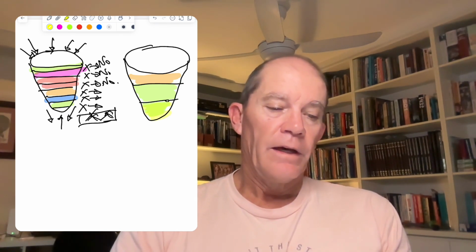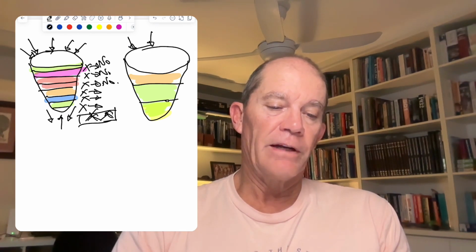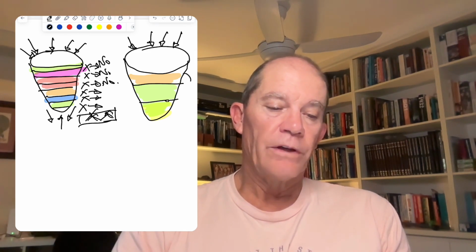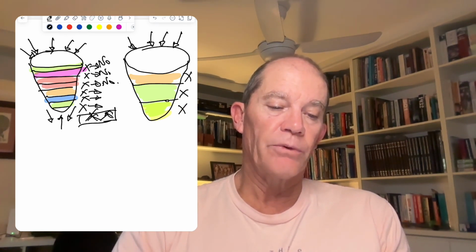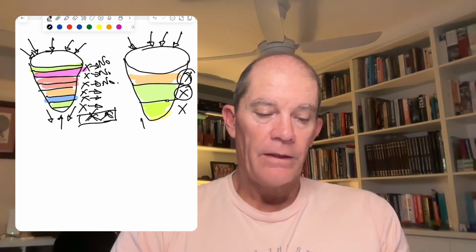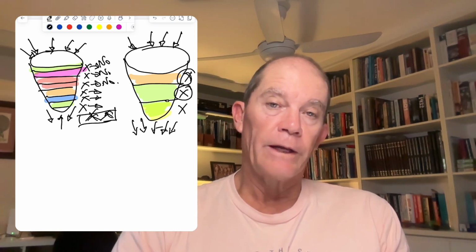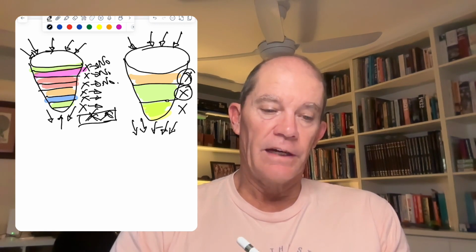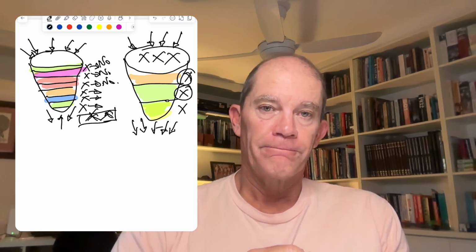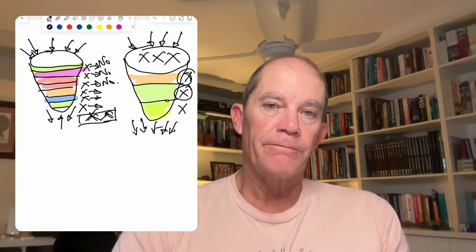Okay. Let's assume I got exactly the same amount of leads, exactly the same people, right? And all they had was three friction points, or two friction points, or one friction point. Doesn't it make more sense that we can have a lot more people falling through the bottom here? Assuming all things being equal here. Don't you think this type of setup, where you've built the system correctly, where you've built the architecture correctly, is far more efficient than the one on the left?